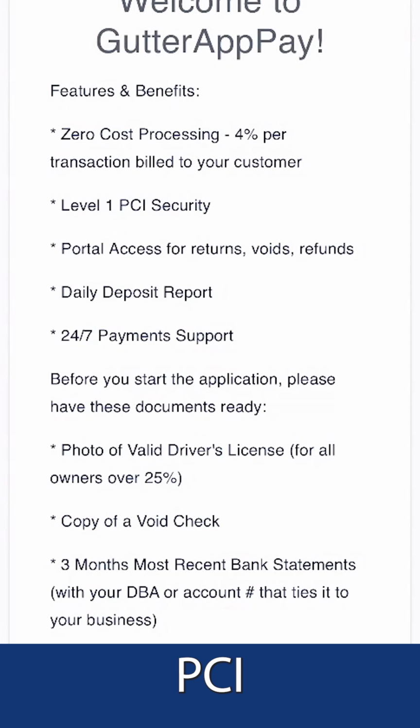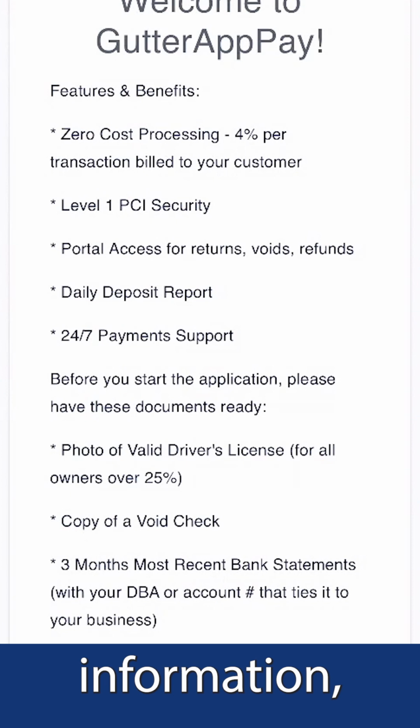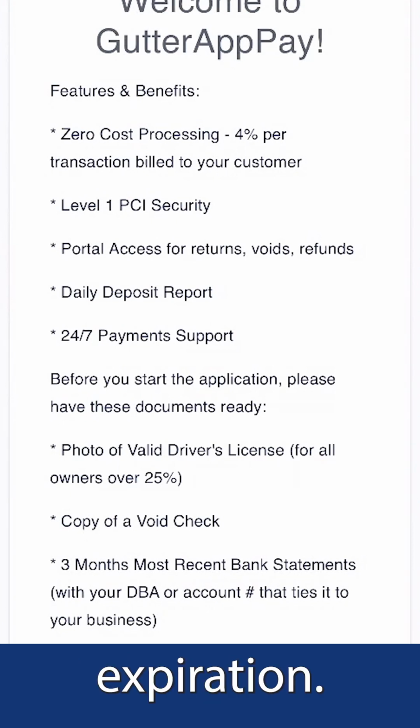Level 1 PCI security. The second bullet point here is the highest level of security when it comes to transacting customer data, whether that's their name or billing info or their card information, CVV, expiration. It's the highest level of security. There is monthly testing called penetration testing to make sure that the system can't be broken in any way.